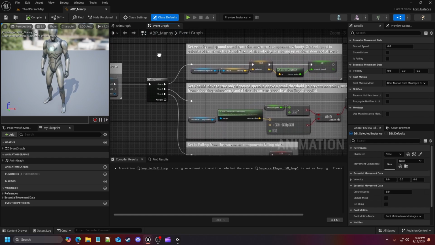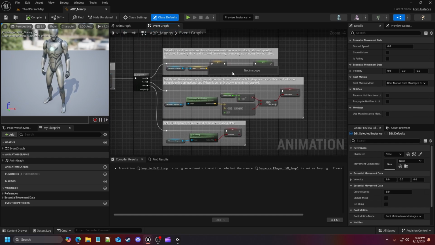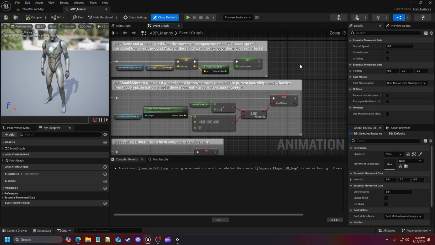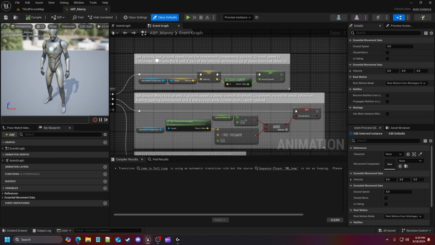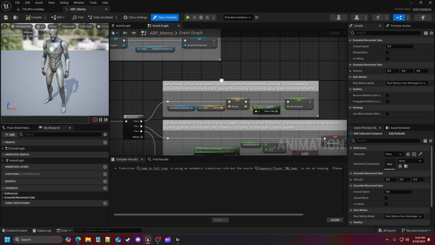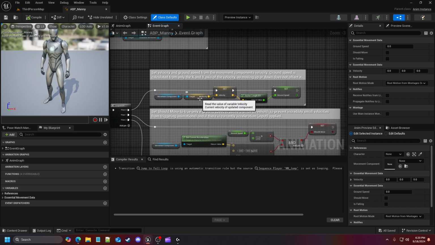So what I'm going to do is take a look here at the stuff that we have going on right now, right? One of the things you'll notice is we already start out getting ground speed for our character, because what we're doing is getting our movement component that's been set as a variable here and getting our velocity. And for those of you that don't know what velocity is, in mathematical terms, velocity is your speed in a direction.